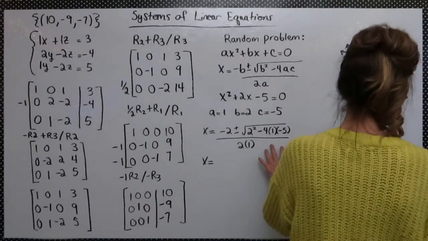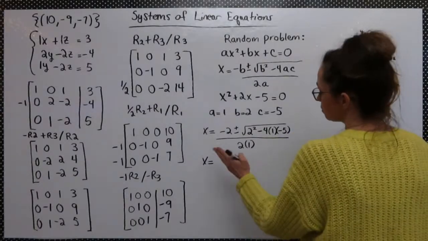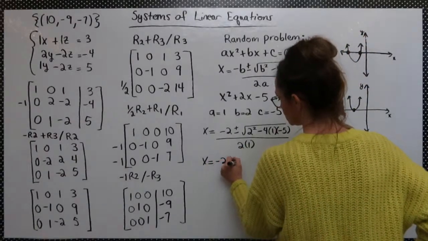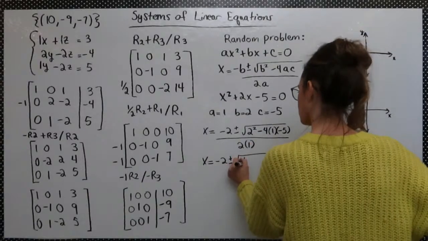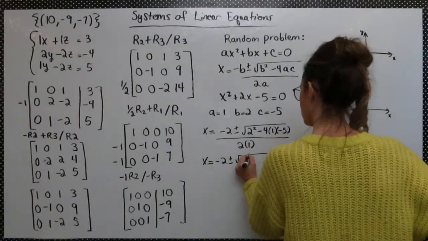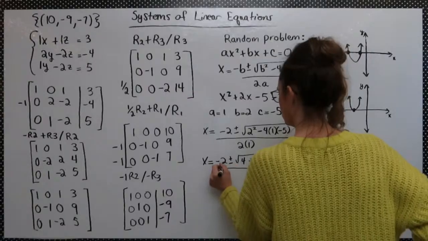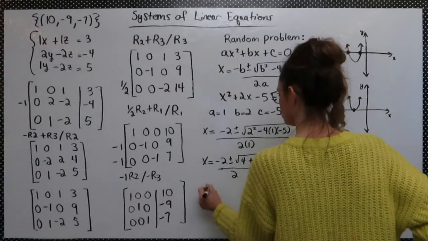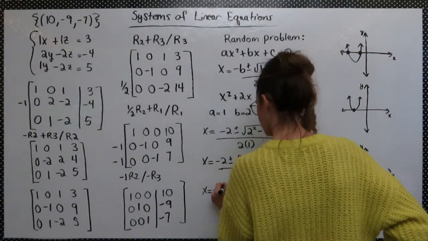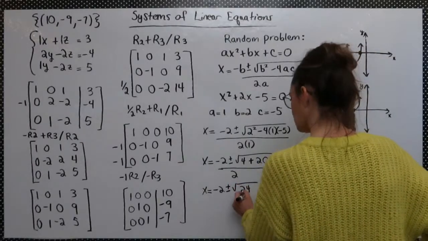Now all we're doing is just using order of operations and a little bit of algebra to simplify. So we're just going to simplify here. So this is -2 plus or minus square root. 2 squared is 4. And 4 times 1 times 5 is 20. 2 negatives make a positive. So that's going to be positive 20, over 2 times 1, which is 2. So this is going to give me -2 plus or minus the square root of 20 plus 4, which is 24. And that is all over 2.